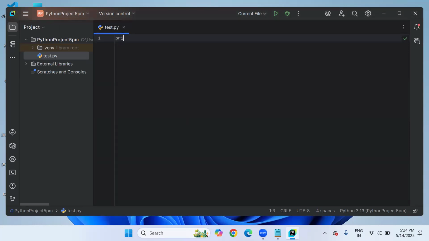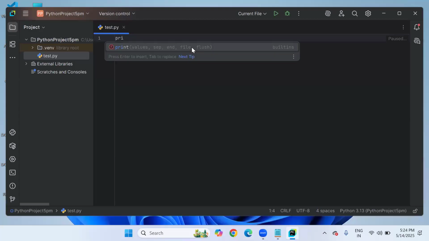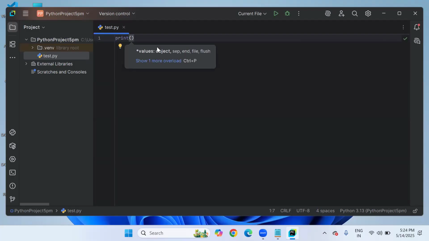So print. For the first time writing, you can see print. You notice that the moment I start typing print, automatically IntelliSense is opening, right? You need not type the complete word print. Just press enter, and automatically it will capture from IntelliSense. This is the advantage of the PyCharm editor.